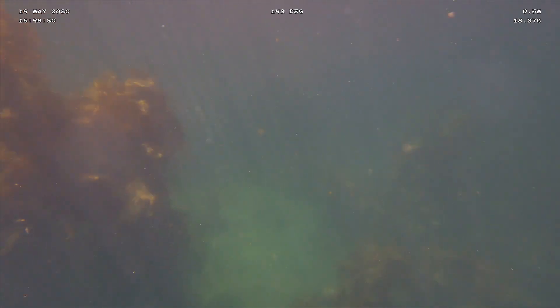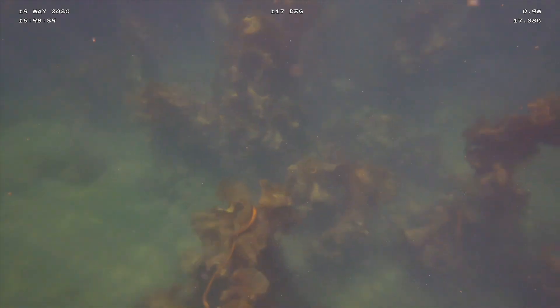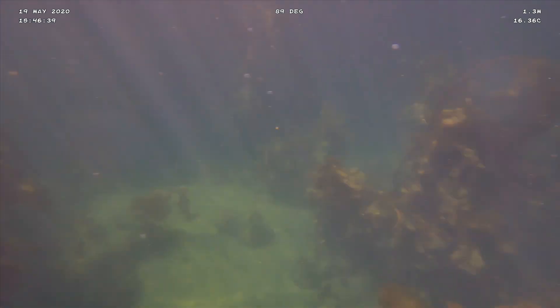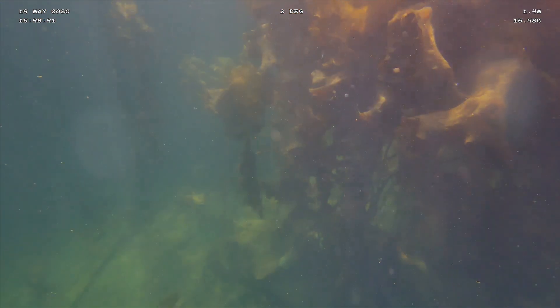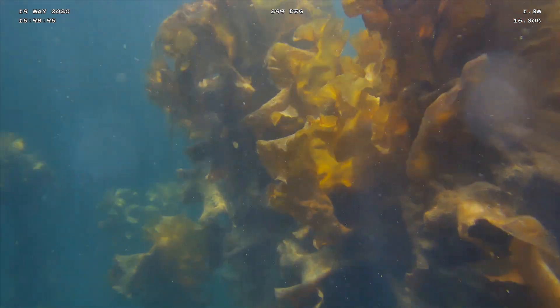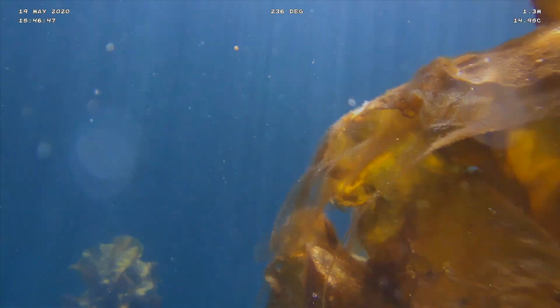One of the first things you might notice is that there's a little backscatter from our camera, and that's because there's a lot of particles, plankton, and detritus floating around in the ocean. Sometimes that's known as marine snow, and it usually sinks down to the depths of the ocean and can provide quite a bit of nutrients for the animals that live down here. Early in the spring when the waters are still a little cold, we usually have better visibility because a lot of the phytoplankton that clouds our water in the summer hasn't really bloomed yet.